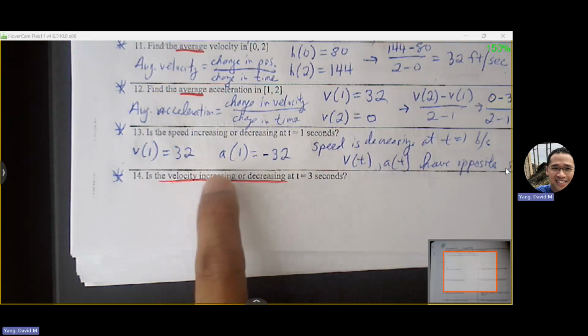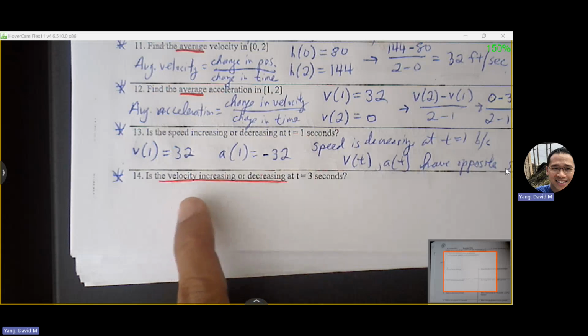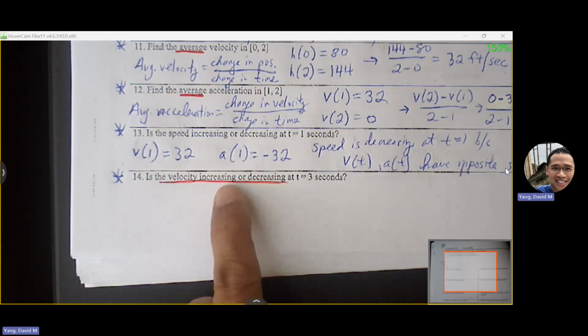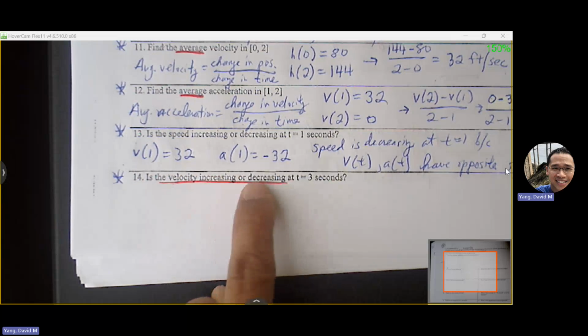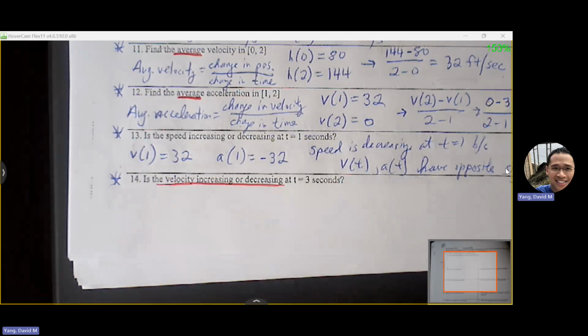You see that word increase, decrease? This is another way of saying the rate of change. So if we're talking about rate of change of velocity, that means we're down at the acceleration level. And AP College Board, they love to do that. They love to use these words to change the meaning of what's going on and see if students can catch on to that.